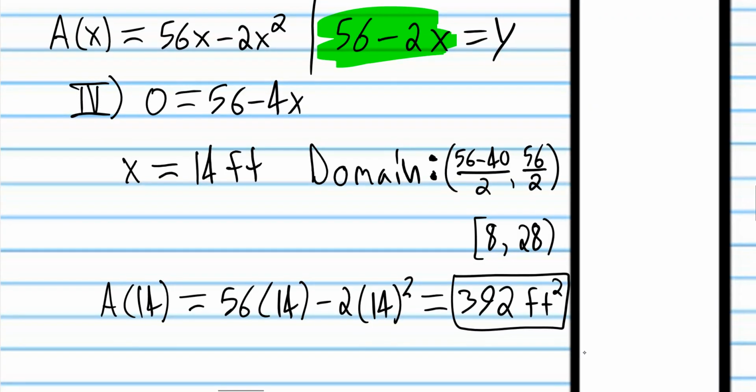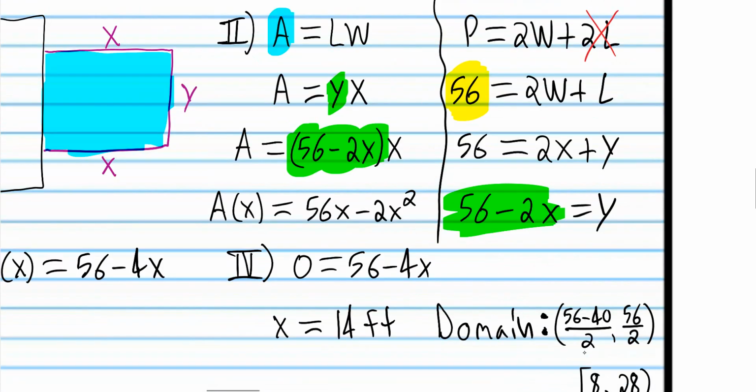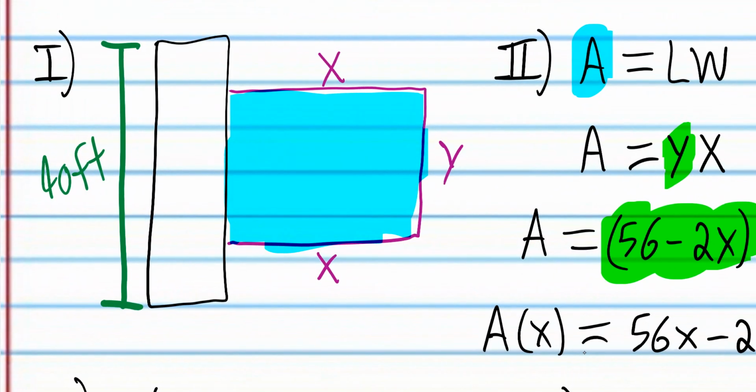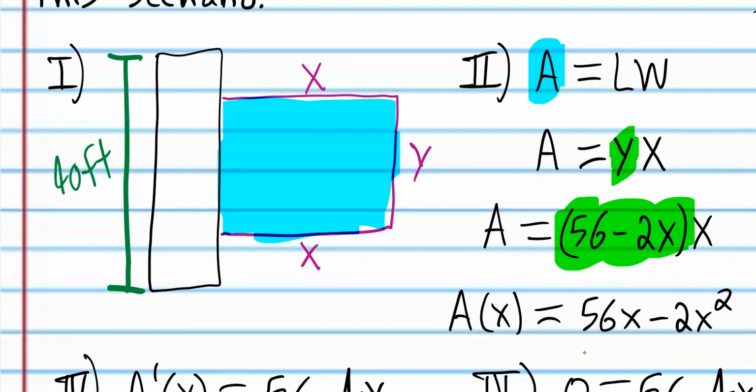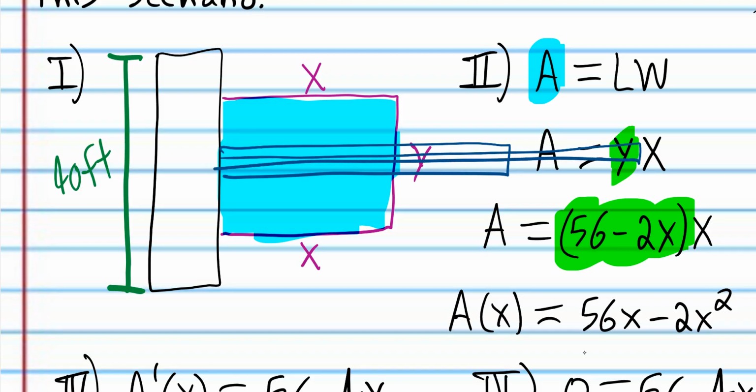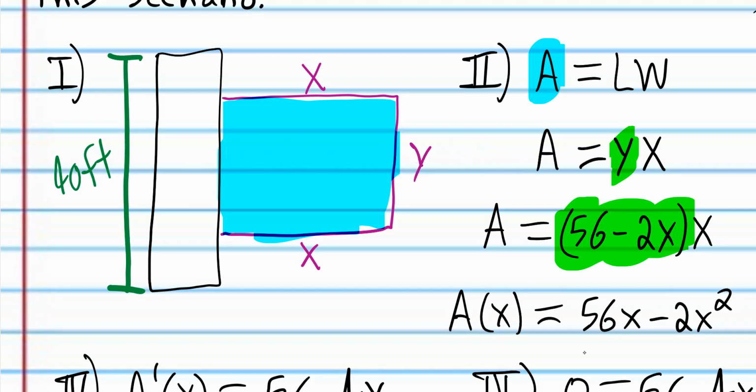The reason that x cannot be equal to 28 is because the enclosure would collapse. Maybe I shouldn't use the word collapse. There wouldn't be an enclosure. Because if x were 28, then that would mean that there'd be no fencing left for y. And so these two halves would actually just contact each other. They'd be so close together that you wouldn't have any enclosure. So y would get smaller and smaller and smaller until eventually the whole thing just collapses. So x cannot be equal to 28.